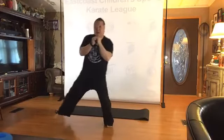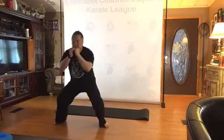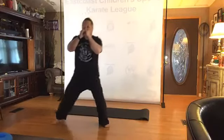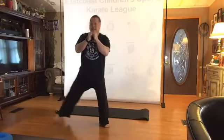You're going to step off to your left and squat down, come back. Okay, so you're going to go to your left, and you're going to go into a squat. Ready? 1, and back up. 2, and back up. 3, 4, 5, 6, 7, 8, 9, 10. Good. Now we're going to go to the right side.